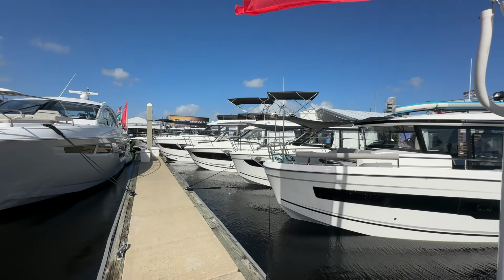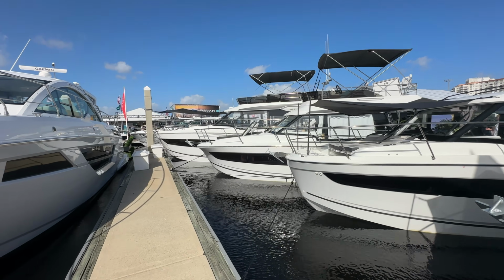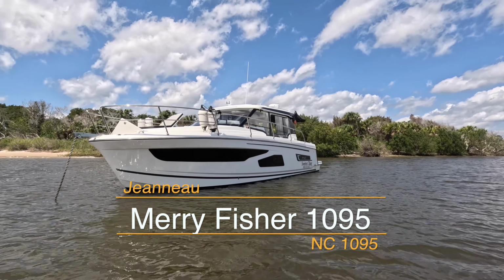People often ask me why I spend so much time talking about Jeanneaus. We own a Jeanneau 1095, and I find it a really versatile and well-designed boat.